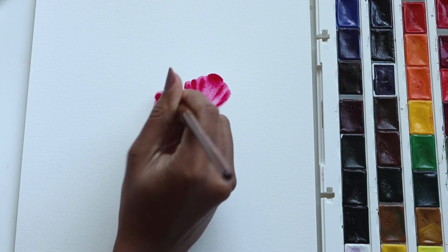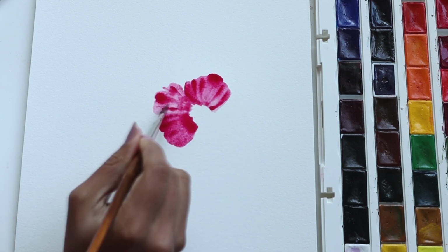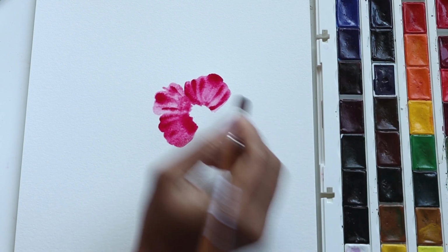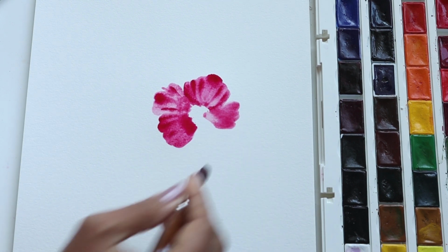Add some in over here as well. You might need to allow it to dry a little bit if it's pooling like that. So just give it some time if you must. I'm going to continue creating another petal right here.